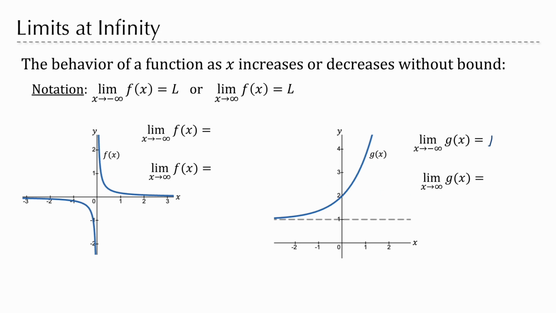Now, if we go the other direction and we let x become positive infinity and move off to the right indefinitely, the y values just keep going up and up and up, and it increases without bound. So technically the limit does not exist, but like we talked about in our previous section, we can describe that as positive infinity, increasing without bound.